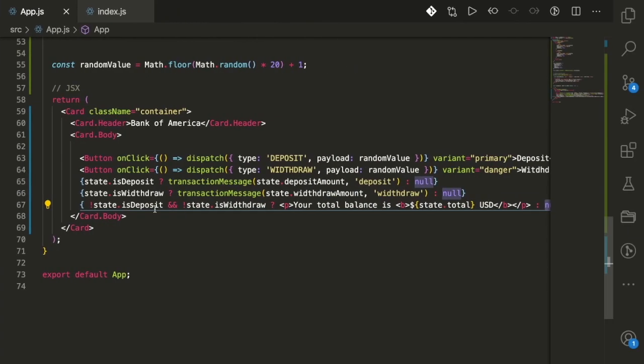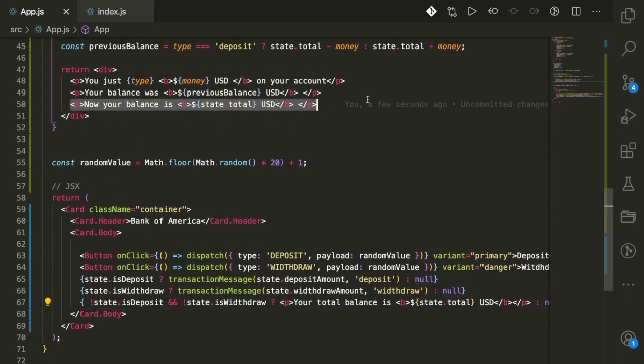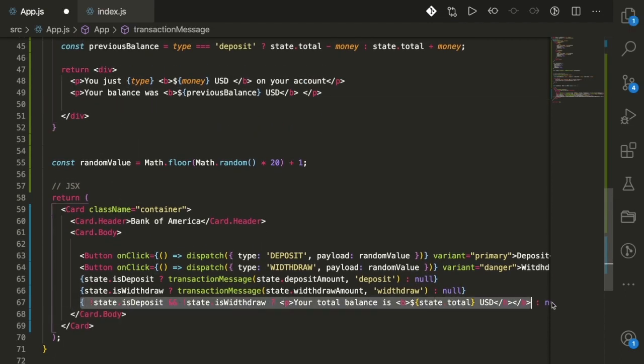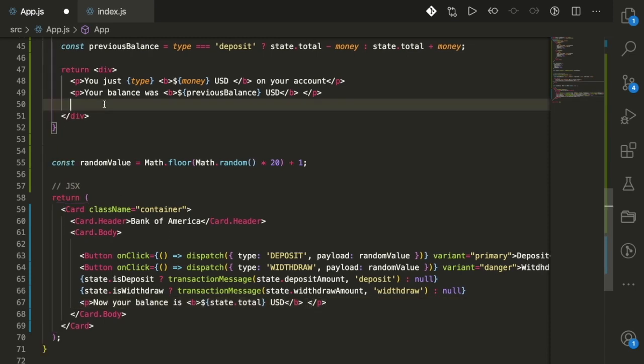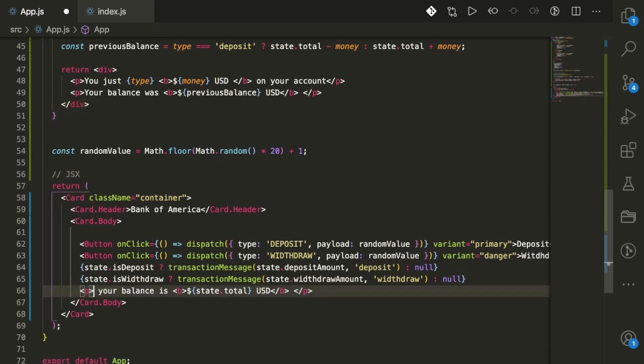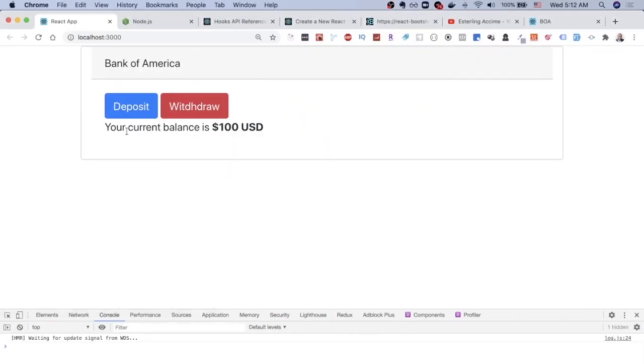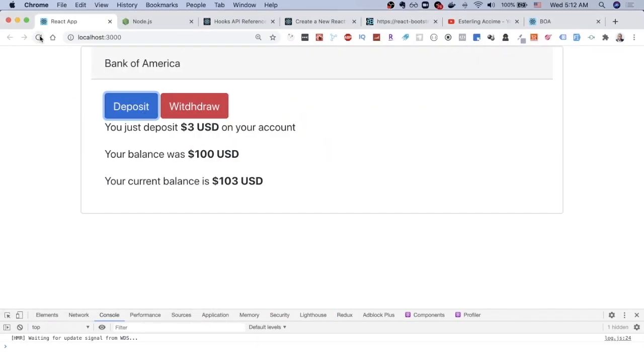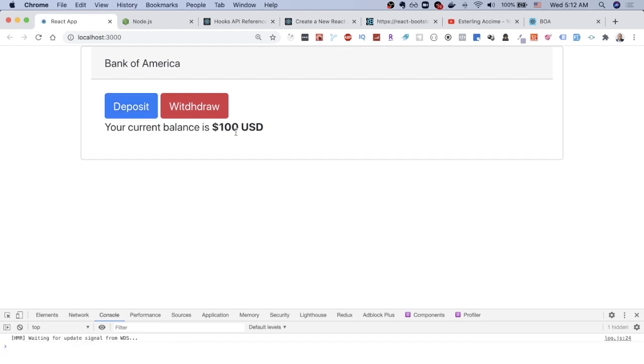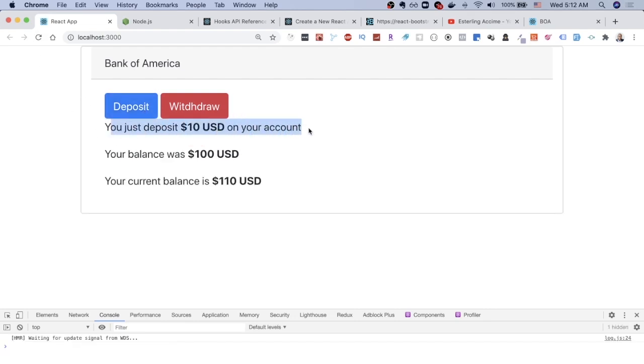The other way that might be the easiest: you can just move this thing here. We can just move that message in there instead. So I just remove this one and I can say, instead, your coin balance is, and that message will always be displayed whether or not the page just loaded or something changed. You see now, when I refresh the page, your coin balance is, and if I refresh it again, you just deposited this, your balance is, and now your coin balance is 110. Deposit again, the same thing, that message is always there.